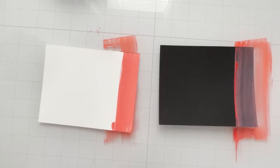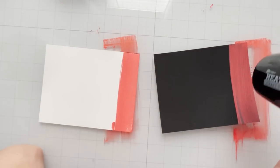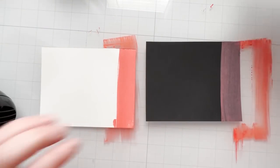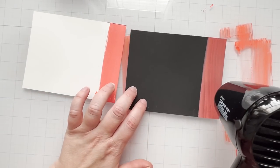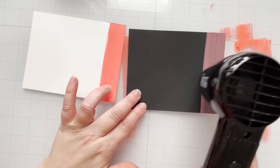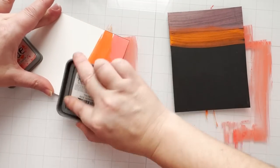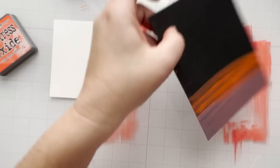I do have to go over the color three, maybe four times, depending on the vibrancy of the color, before it really pops off the dark cardstock. For lighter dark cardstocks like gray or blue it'll probably be easier, but I'm going all in with black for this demo. I do this three times and dry it each time. You can see it sets into this chalky-like finish — that's because oxides are a fusion blend of dye and pigment and some other stuff. They oxidize. I'm not a chemist, but it's pretty cool in what it does.